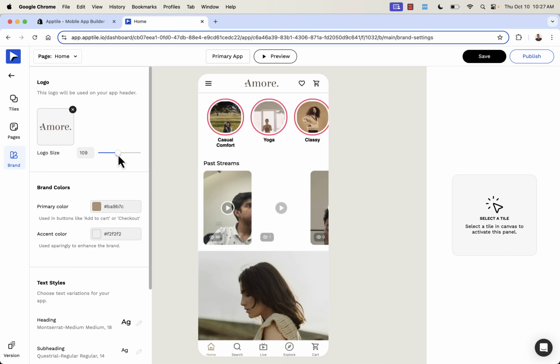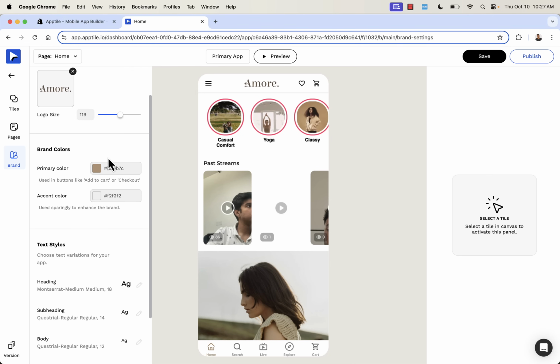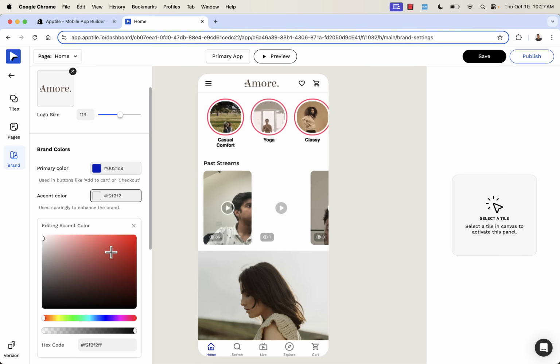You see, the cool thing about this is that as we update here, it's going to showcase live inside of the app. I'm going to make this a little bit bigger, and I'll go with that. Now we're going to have our brand primary colors, and we're using a gold and gray setup over here. Let's say your color scheme is red and blue. No problem. We'll try a nice solid blue, and then our accent color can be red.